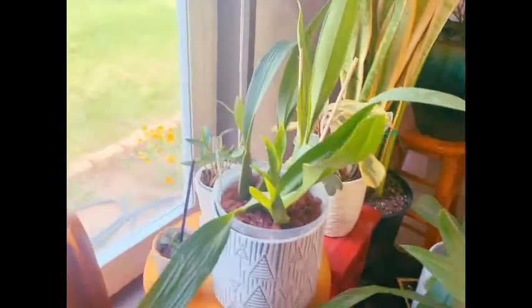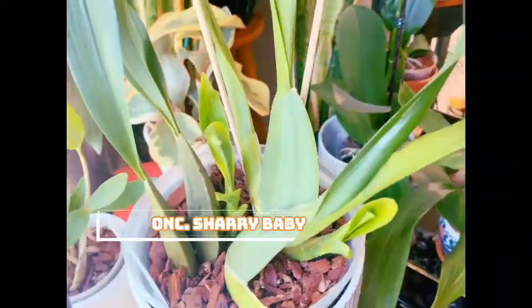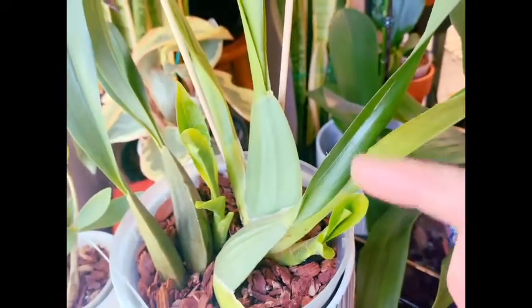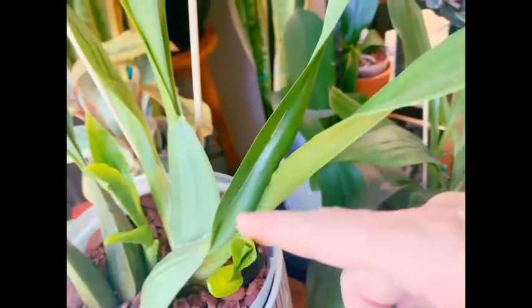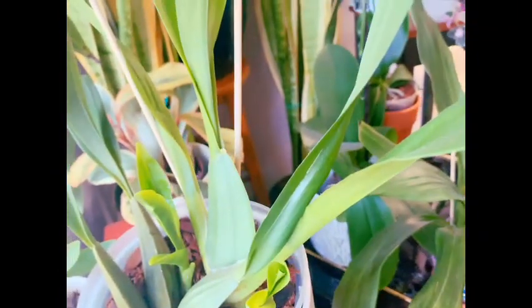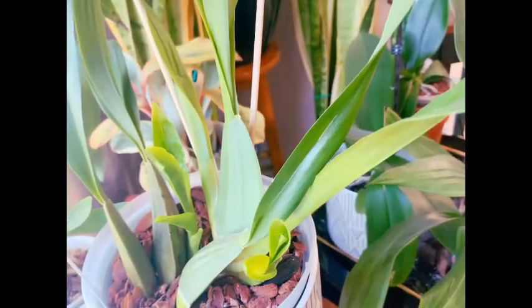Okay, so on this stool, we have our Mama Sherry baby, who is working on 2 new growths. And this new growth here was a lot smaller than the one over here, which is almost the same size as it was. It's gotten a little bit bigger, but this back one is really taken off. So hopefully one of them will bloom for me. I know I keep saying that. If not, I do expect the next growth from it.